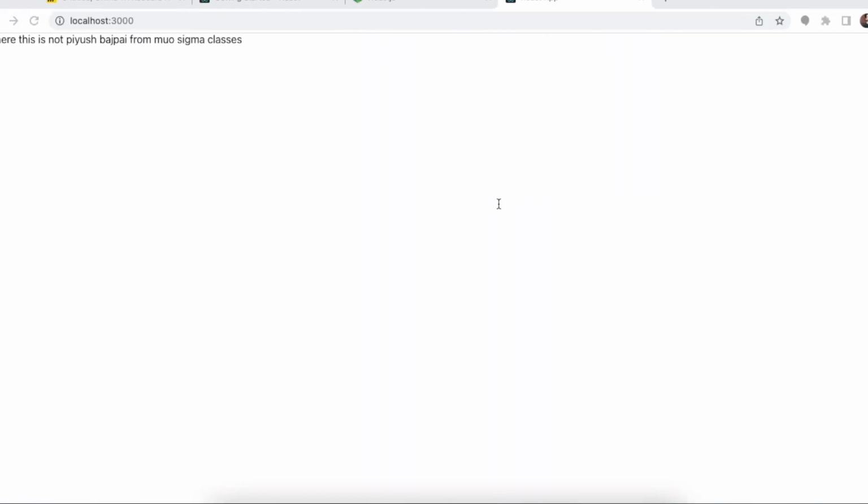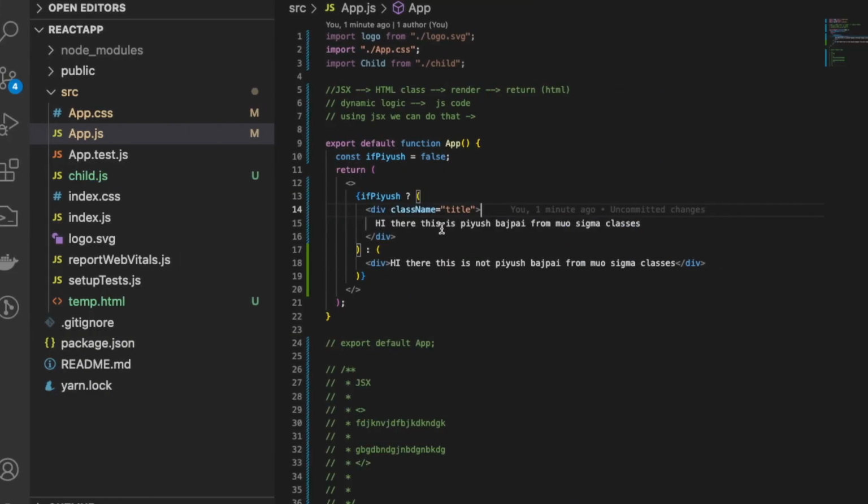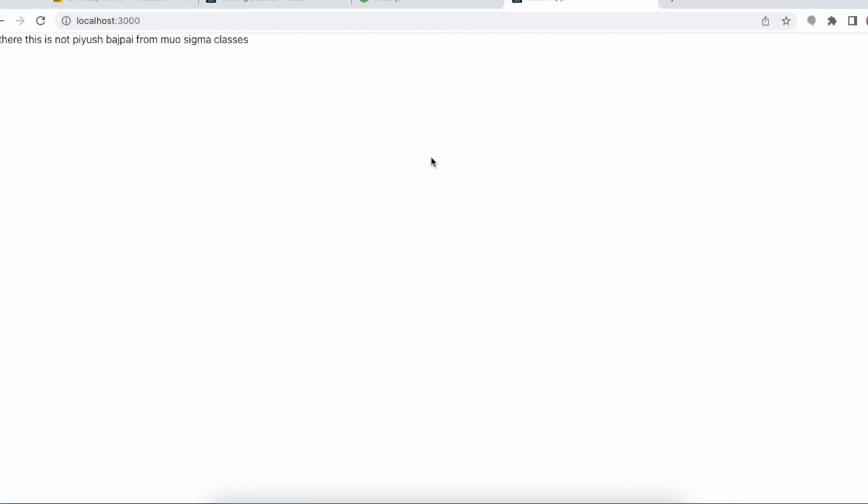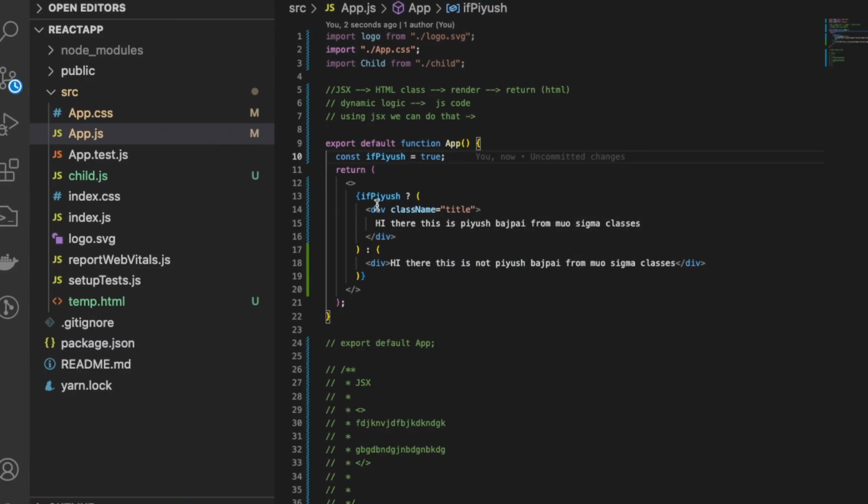If you look here, we can't see any of the style changes, because right now, as per the conditional rendering, Piyush is false, so the other content is rendering. So you can just make it true for now. Now you can see the font size is big, it's a large one, and the color is also brown.